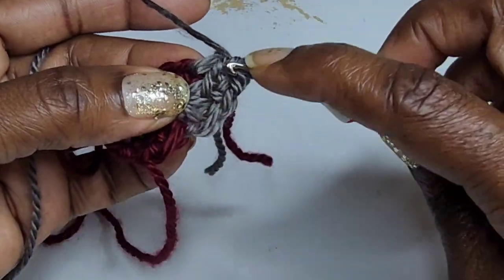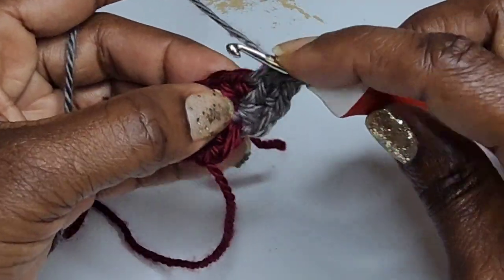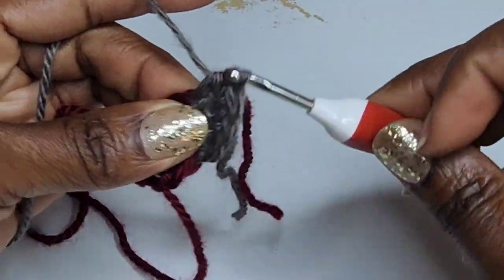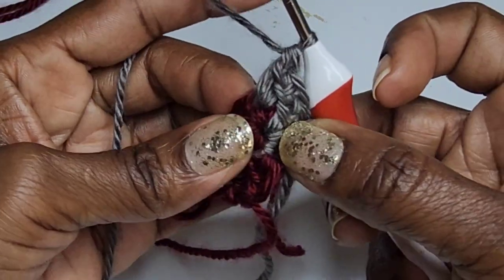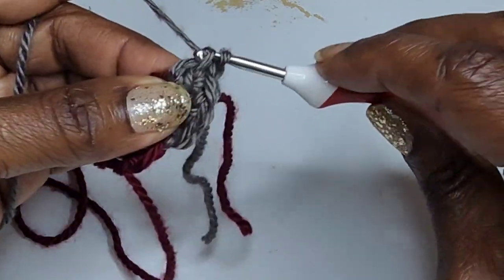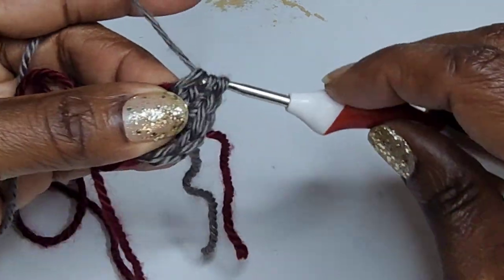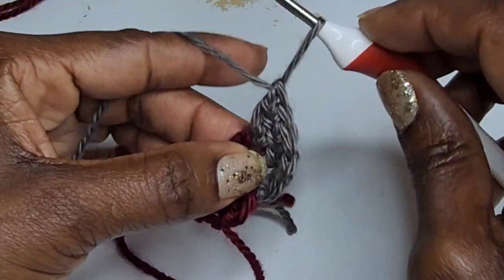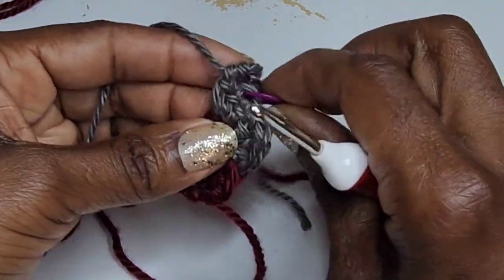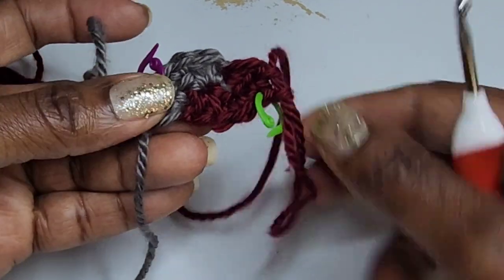Okay, under that middle bar, pull through one loop into the stitch, the single crochet stitch, pull through two, and pull through two more. We're gonna do that one more time. Under the middle bar, pull through one loop into the stitch, pull through two loops, and pull through two more loops. And you're gonna pull up on that loop, and insert your stitch marker into the second of the three stitches. And that is the end of round two.